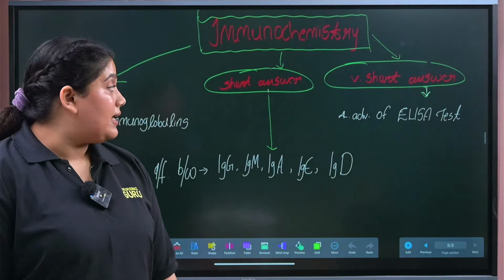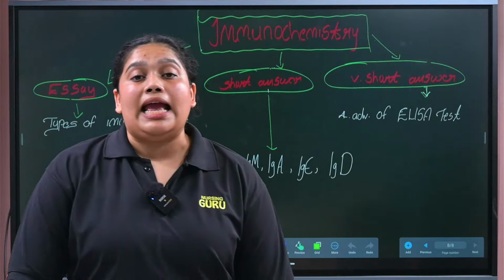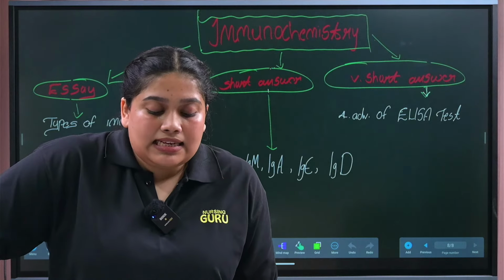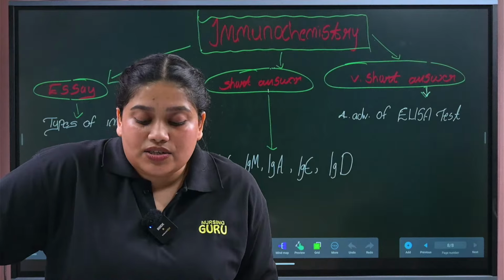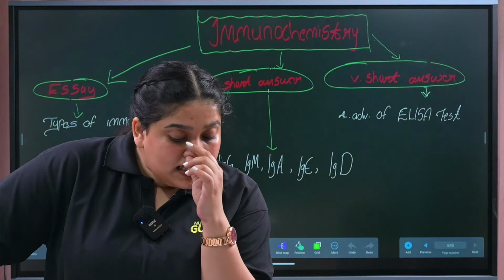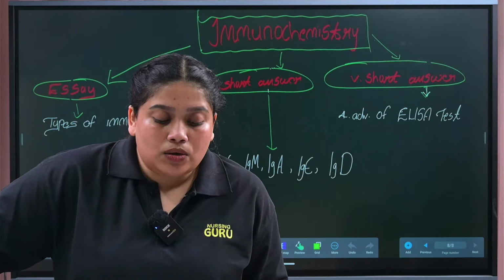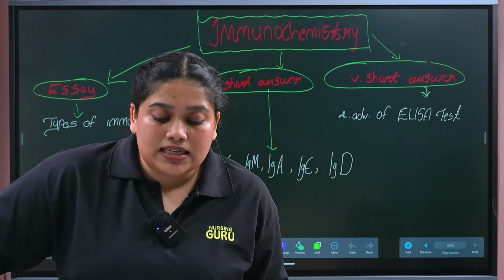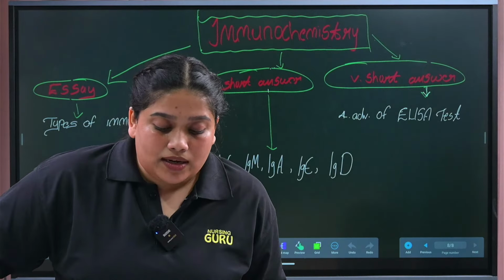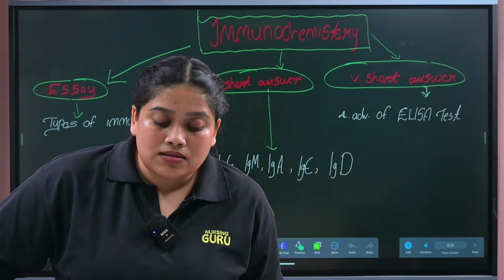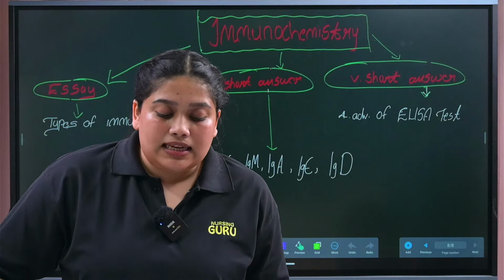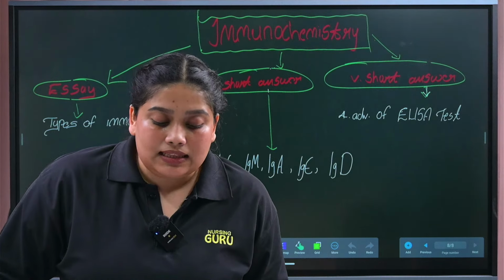In very short answer, the expected question is 4 advantages of ELISA test. For that, you have to define what is ELISA test and the structure, subclasses, function and the serum concentration. So the definition is, IgG refers to a class of immunoglobulin including the most common antibodies circulating in the blood, facilitating phagocytotic destruction of microorganisms, while IgM refers to the class of immunoglobulin of higher molecular weight including primary antibodies released into the bloodstream early in the immune response.